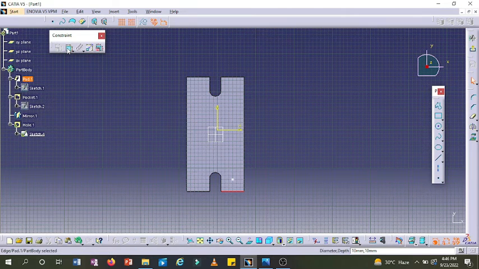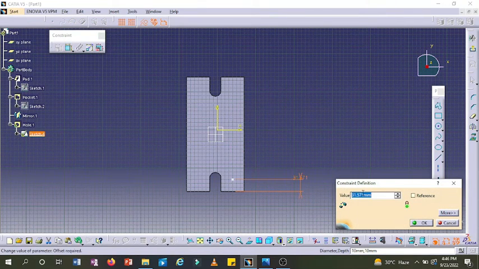Then you enter the distance that you want. Escape, proceed. We're going to say Control, select it, select the end, then constraint. So here we're going to write our 25. Constraint to 25.